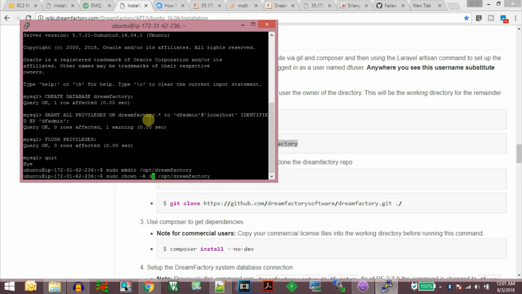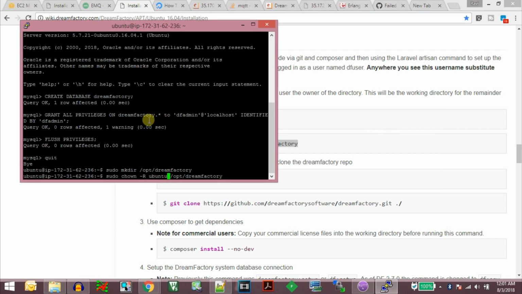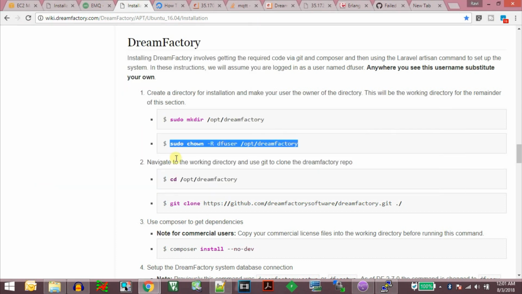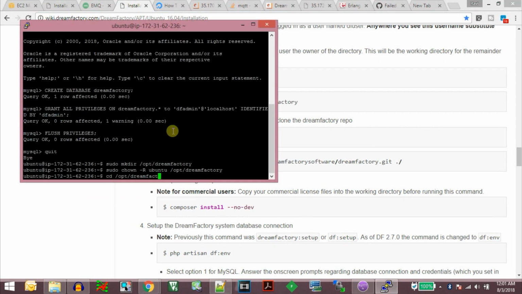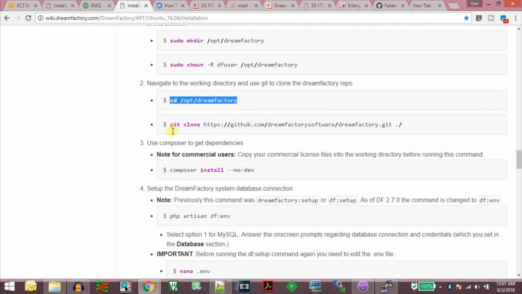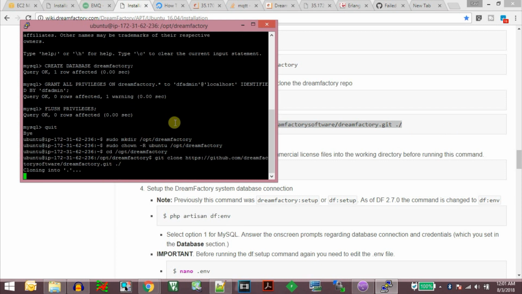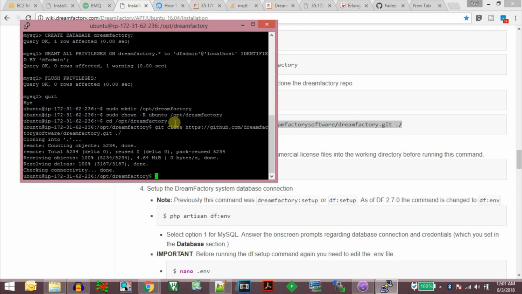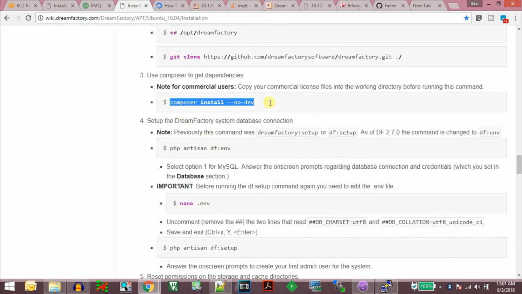Our user is ubuntu, and then we enter that folder and download the Dreamfactory open source software from GitHub. And then we install.